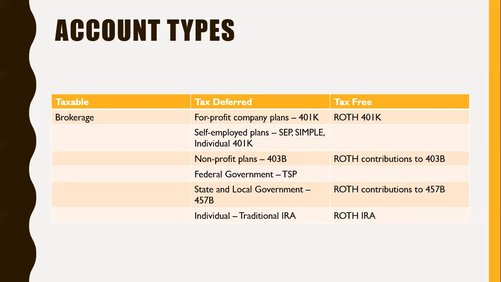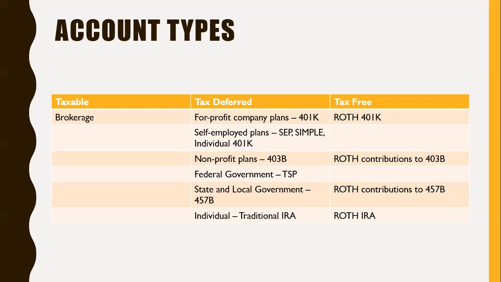And just to kind of go over this chart a little more, under the taxable category, you see brokerage, which would be an investment type of account that can be purchased or opened at a brokerage firm. Registered investment advisors open these accounts for you. Broker-dealer firms is usually who are the custodians on those accounts.